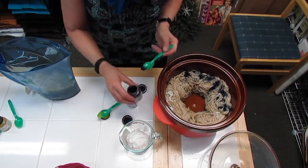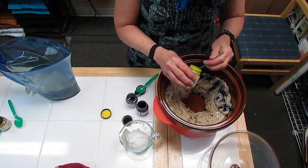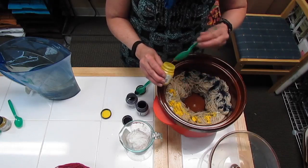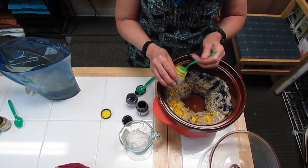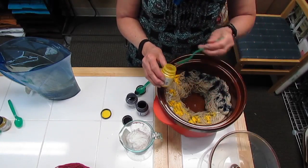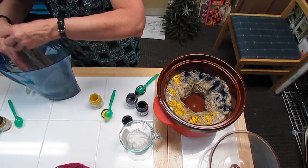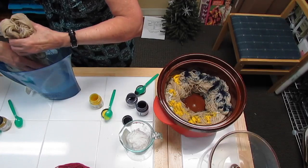There. Okay, now we'll go back to the yellow on the other side. Now, one of these bottles costs $4.69, and you can use them 3 or 4 times before you need to get a new color. Okay, now we're on to our last skein. Pink, I guess, not really a skein.